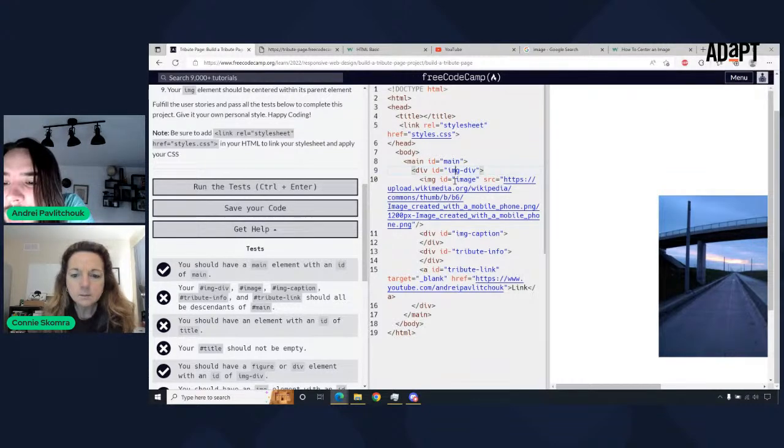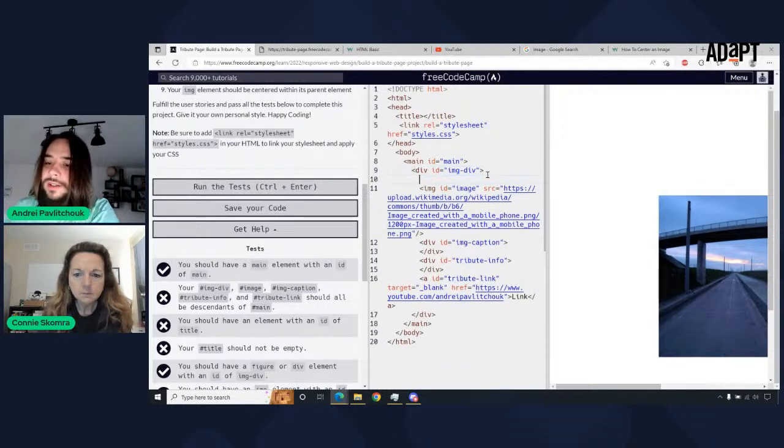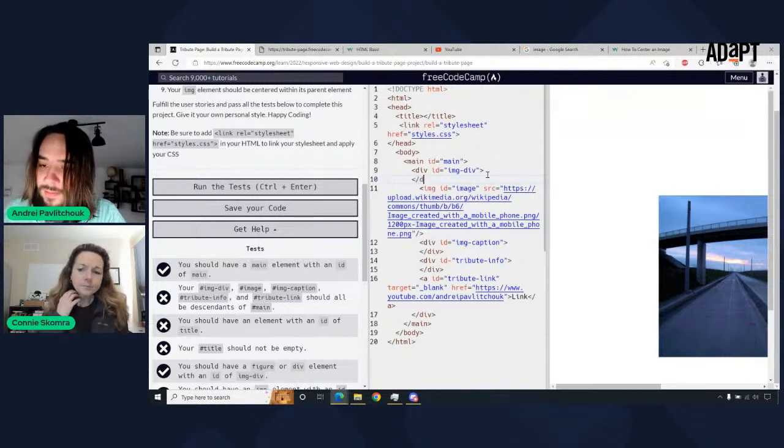Image div, unless they don't want them as descendants. I guess that's what it is. It's probably the tests. I think we did it right, but let's see.